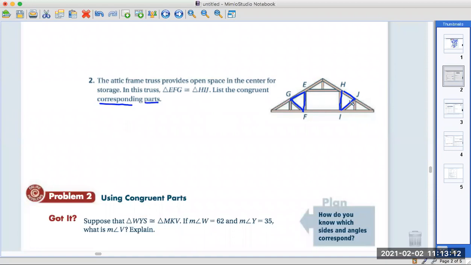So you can go here and say, well, obviously this goes together, this goes together, and this, but you should also really look at this because this is how they list it. E and H are 2 equal angles. F and I and G and J. But now we got to list 6 things. Make sure you list. I'm going to write that down because students forget. Since it's a triangle, you got 3 sides plus 3 angles. You need 6 things altogether.